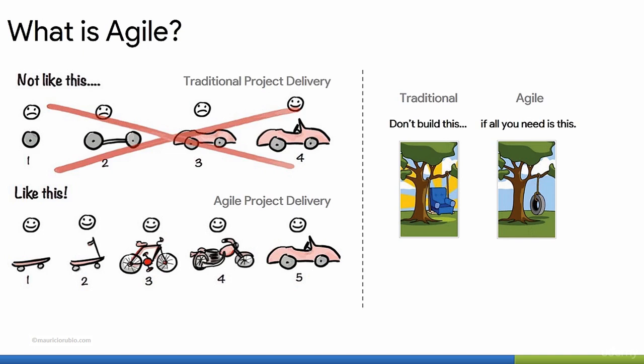But Agile is quite different. Look at the pic below that. Do you see it? Agile is an iterative process in which you deliver value through a basic solution and then enhance it over time. You deliver quickly and you deliver often. And throughout the whole process, you have constant communication and interaction with your customer to ensure he is happy with every product you give him. He can actually start using even your first iteration, the skateboard, to go from point A to B. Sure, it would be nice to have a car, but isn't a skateboard better than nothing? Isn't it better to have a skateboard while you build the car? That is precisely what Agile does.